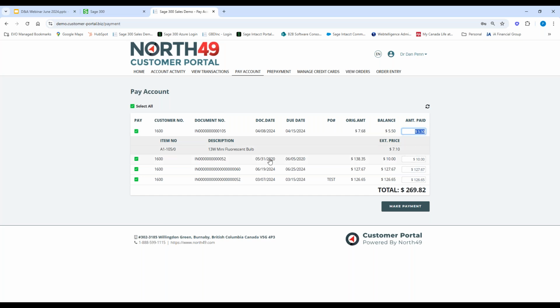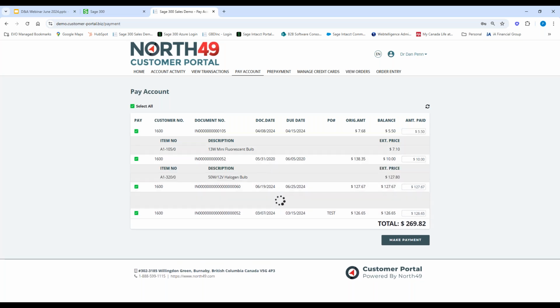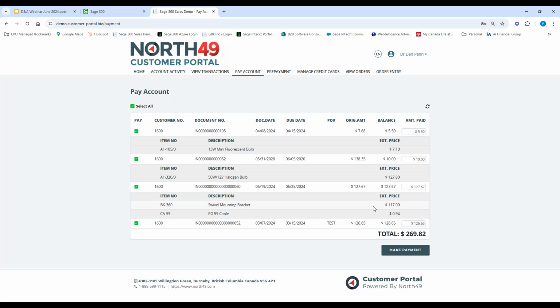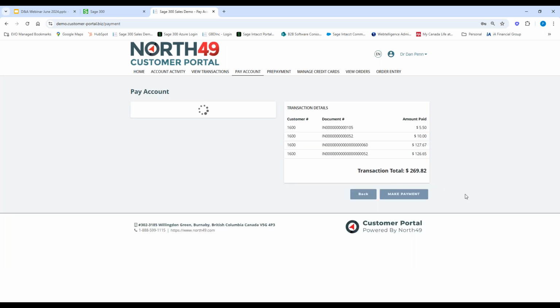Actually, that just shows that if you click on the line, I can see the line items in each of these invoice documents that I'm trying to pay. And when I hit that Make Payment button, it exposes some additional functionality that's available. Namely, that stored card, that encrypted credit card token that you can store to stay on the right side of PCI compliance. Your customer can choose when they go to make a payment to store that and save it for future use. And once they do that, next time they want to use it, they just click that, they hit the Make Payment button, and the next thing they see on the screen is their receipt. They don't have to enter those card details.